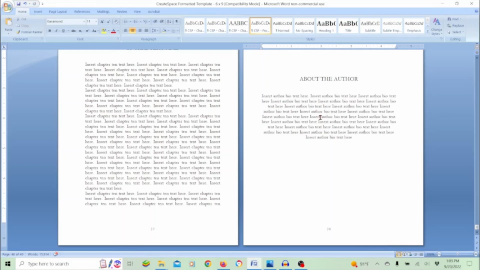But that's basically how to use the Microsoft styles in a nutshell with a template. If you want to be a glutton for punishment and learn how to do it completely and totally from scratch, by all means. I wouldn't recommend it when you can do it the supposed cheater method, the easier method, and just use a template. And like I said, KDP, you can get them and download them for free. You don't even have to make an account.